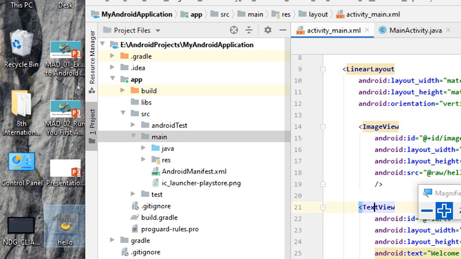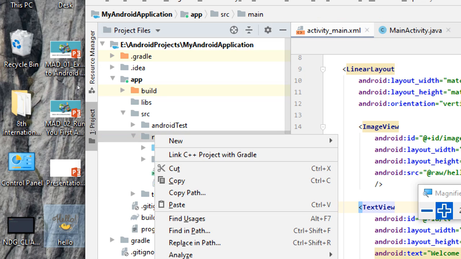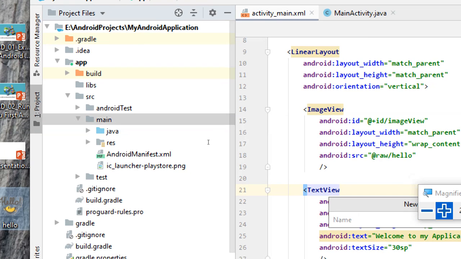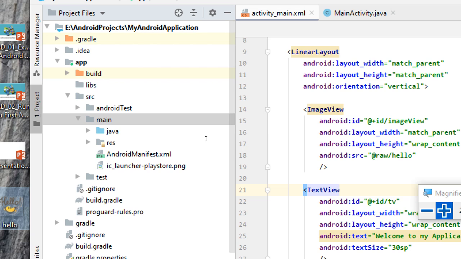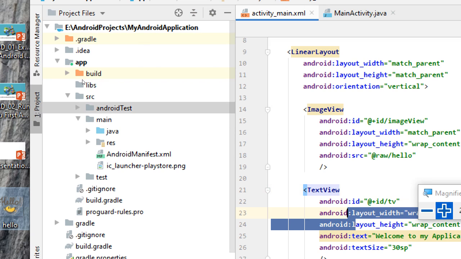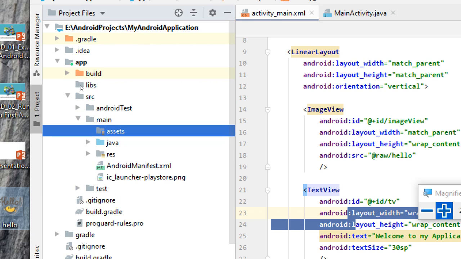Right click on new, and then directory. Here comes the name, select as assets. Enter that and it will create a directory, and under the assets directory create another directory, that is fonts, so that we can add the manual fonts here.